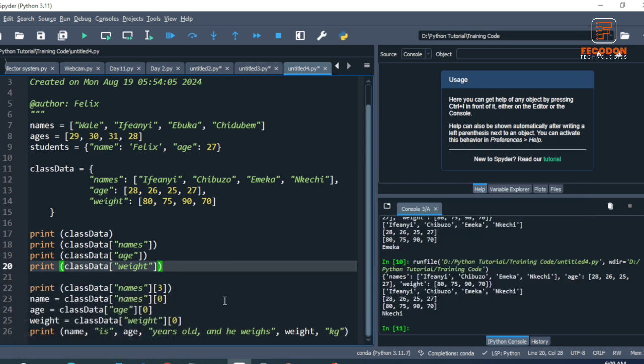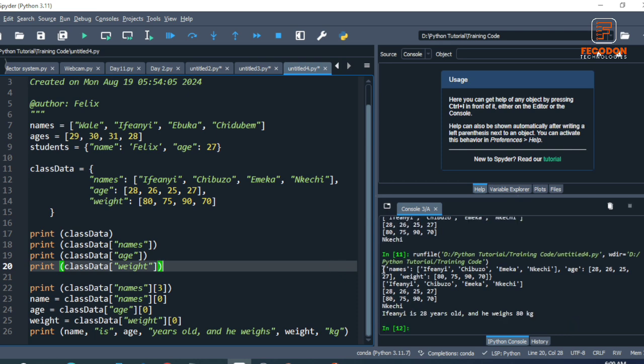Just as simple as that. So what I have here now is the person's name is so and so years old and he weighs so and so kg. So let's print. So what I have here now, Ifeanyi is 28 years old and he weighs 80 kg.